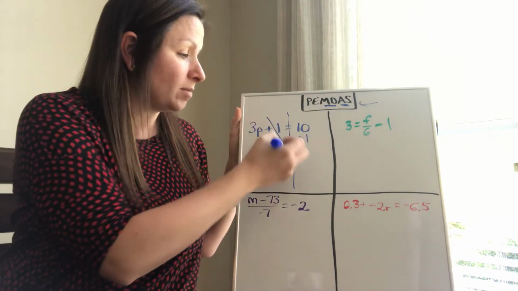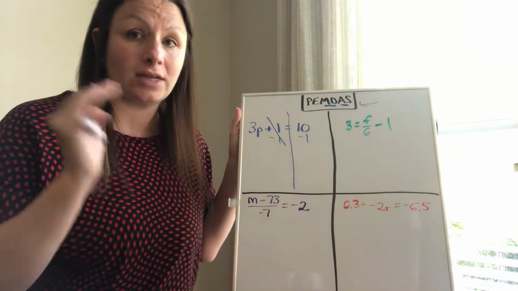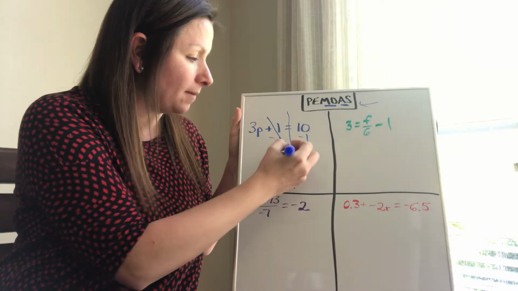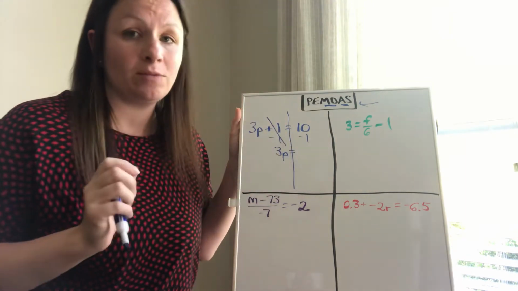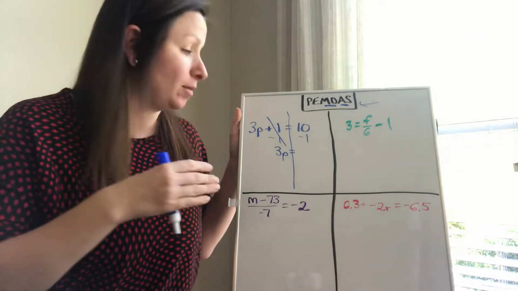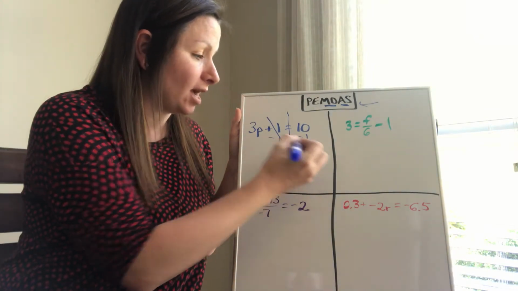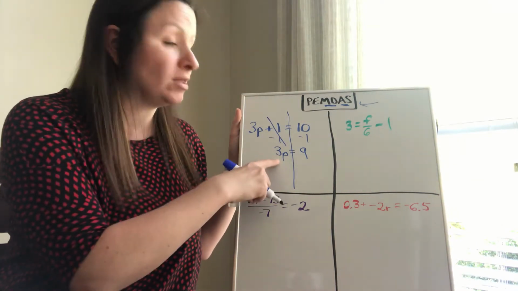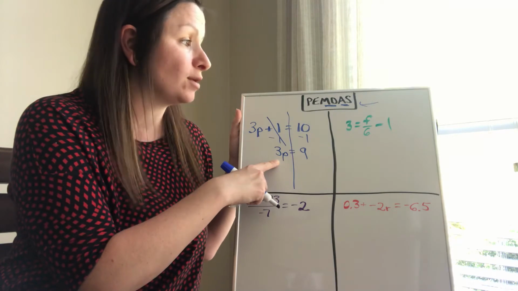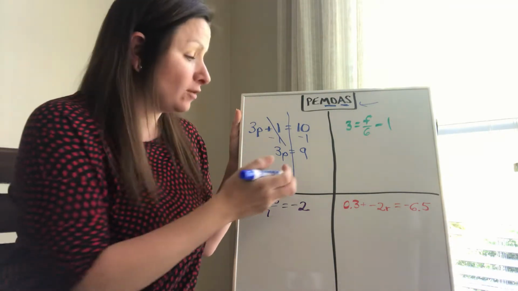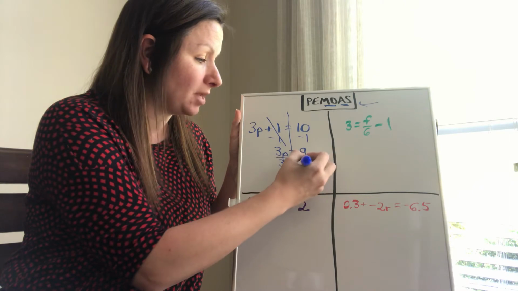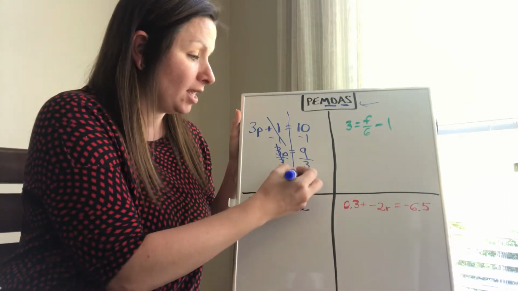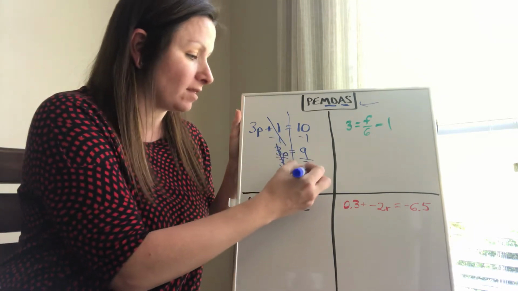When we do that, 1 minus 1 is 0, so that's going to cancel. That's the whole reason why we're doing it. And all we're left with over here is 3p. Now on the other side, we have 10 minus 1 because we had to keep it balanced by doing it on both sides. So that's going to give us 9. Now I have 3p equals 9. So this is now a one-step equation. It only involves multiplication. So in order to solve, we have to do the opposite. So we will be dividing by 3 to get p totally by itself on that side of the equation. And we have p equals, and 9 divided by 3 would give us 3.